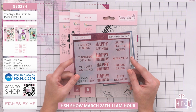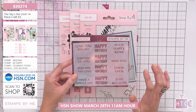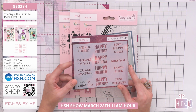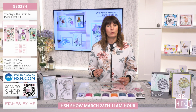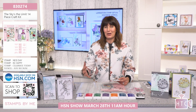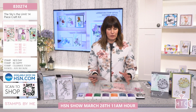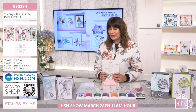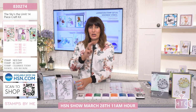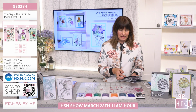We've also incorporated this wonderful high-end stencil as well, which has these sentiments in which you can ink through. But these are amazing if you pop ink through the whole stencil and create pretty backgrounds that are built with words rather than the traditional sort of backgrounds. So it's a lovely collection that works together well. And as I've said, if you want to look better than you are in 2 simple steps, quick cards as well, then this is going to be a great starting point.